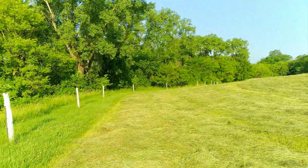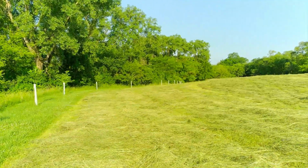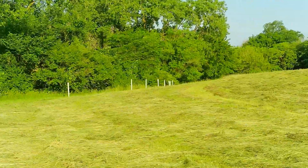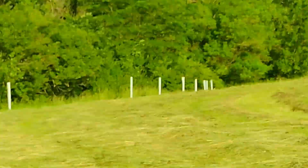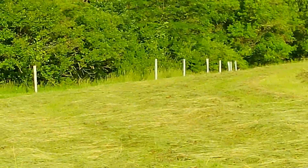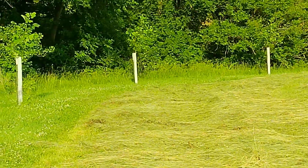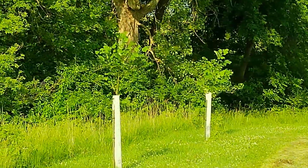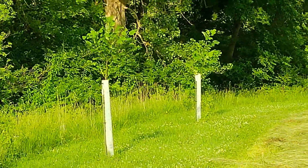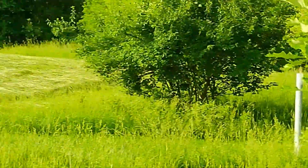I mentioned in a previous video when I did the serviceberry highlight and deep dive that we planted those serviceberries over there in that region to help with that steep erosion by the cliff. But we also planted a few tulip trees in the middle there. Those ones are tulip trees. Again, I'll do a deeper dive on those in a separate video. And then starting here, we've got the swamp oaks or swamp white oaks.